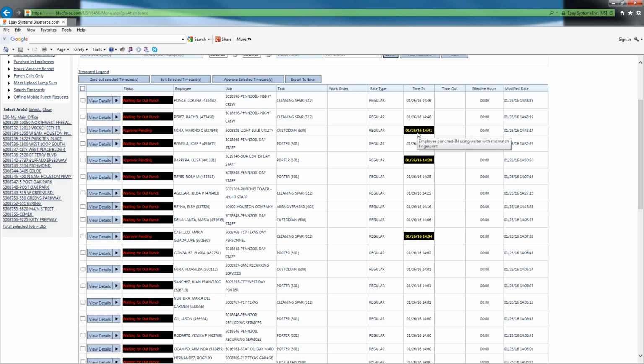This is telling me that the employee punched into the Walter using a mismatched fingerprint. That's telling you that the employee's fingerprint that they're actually registered under, for some reason, was not reading on the Walter device. So the way the system works is it basically fails 3 times. 3 times of trying to clock in, and it can't read your fingerprint. It's still going to let you punch in. But keep in mind, it's going to let you know here, from a supervisor or manager standpoint, that you have to do an approval for that fingerprint because something happened.